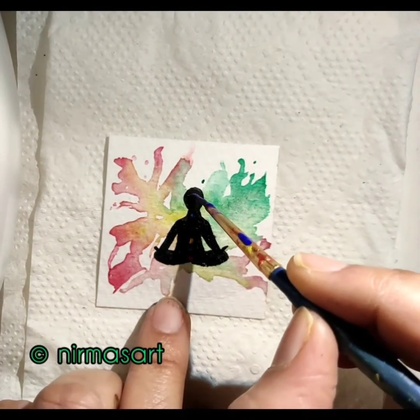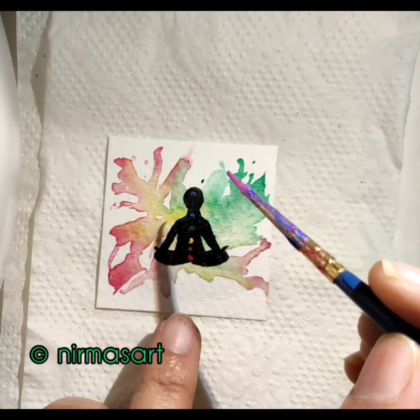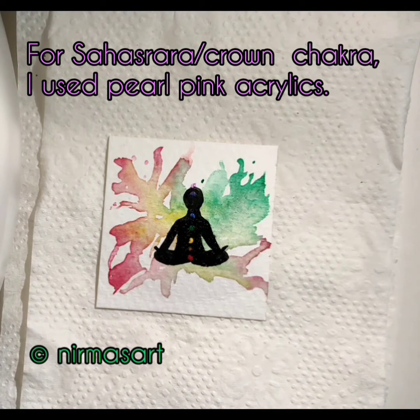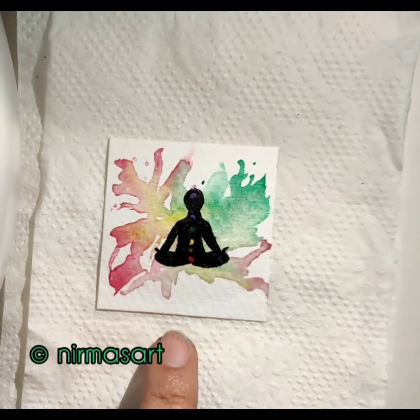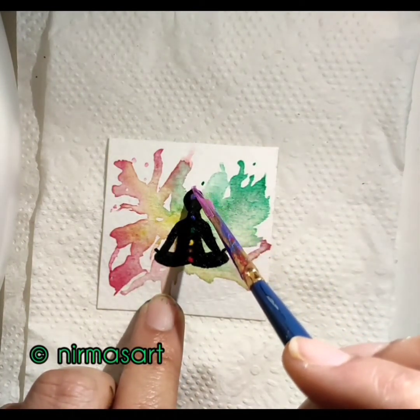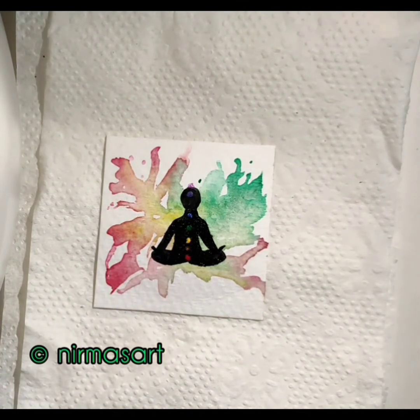The fifth chakra is throat or Vishuddha chakra, situated at the throat and represented by blue. It is the communication center, balancing what we express, think, and feel. When open, a person is a good listener and enables others to feel heard. The sixth chakra is Ajna or third eye, located in the brain behind the center of the eyebrows, colored indigo — the chakra of wisdom. When opened, one not only sees but also understands. The seventh chakra is Sahasrara or crown chakra, located at the crown of the head, represented by violet. It connects us with the universe and the divine source of creation. When opened, energy allows us to experience mystical oneness with everyone and everything.